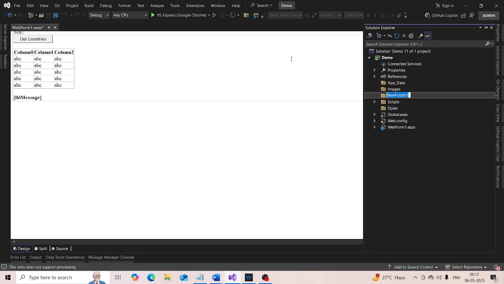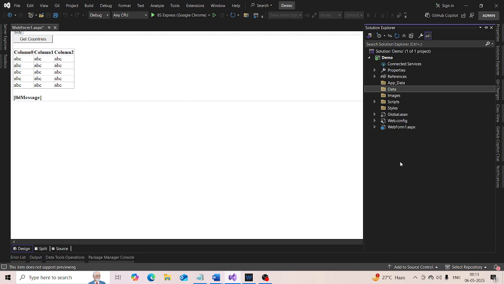And name this new folder data folder. And let's add an XML file to this data folder.